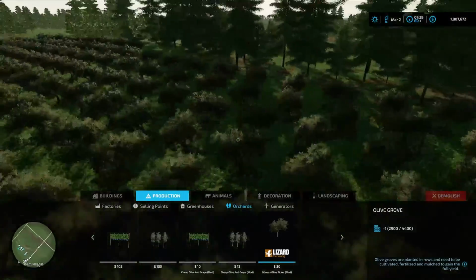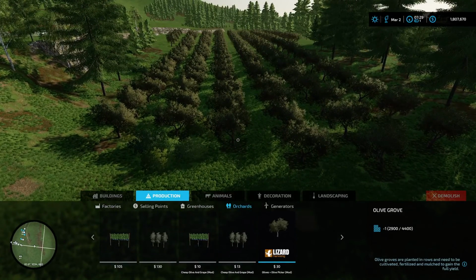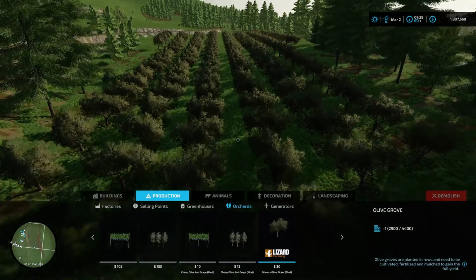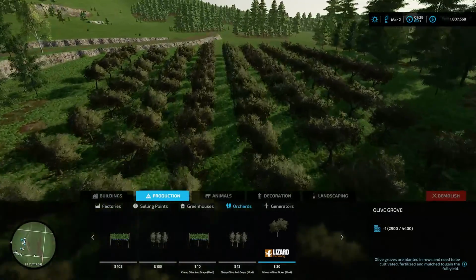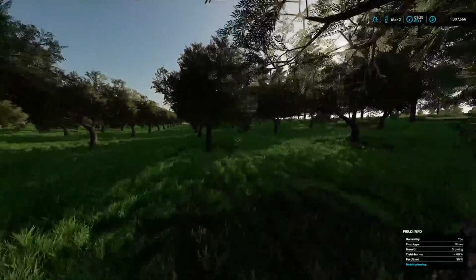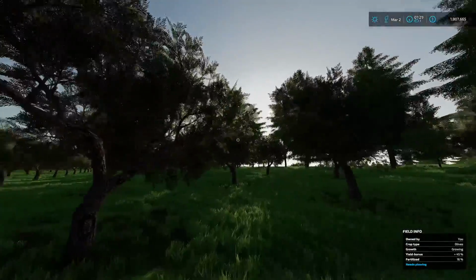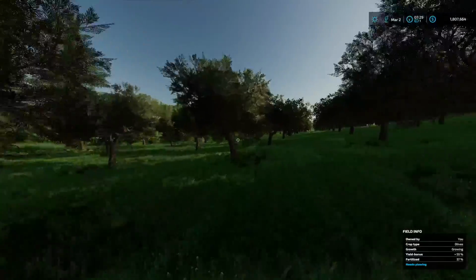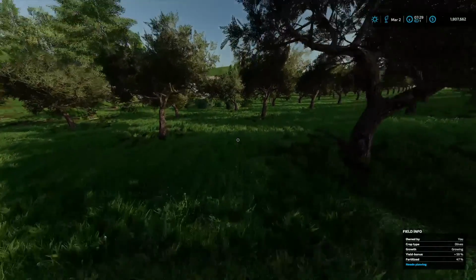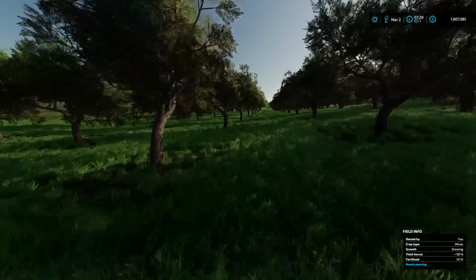So they work quite similar to the other olives and grapes in the sense they need fertilizing and they need some mulching. So we'll get that done. But, yeah, there we go. Look at that. They do look pretty cool. I do like them. So yeah, these are the patches that need worked. So yeah, we'll get that organised.